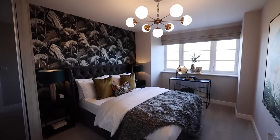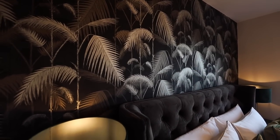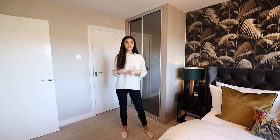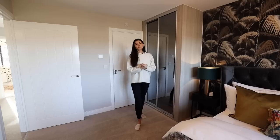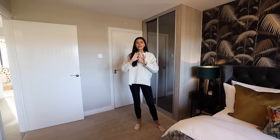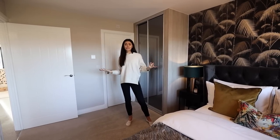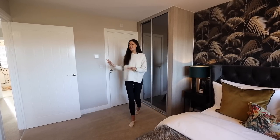Then we have the primary bedroom. I was so blown away with the size of this. It's also really nice to see some features on a new build property — there's a gorgeous bay window in here. You've also got room to exist in this room as opposed to just sleep in here. Where they've got the dressing table, you could put a sofa if you wanted. Built-in wardrobes are an optional extra, as is flooring. From experience talking to people buying new builds, I've not met one person that's been disappointed by adding wardrobes on as an extra.